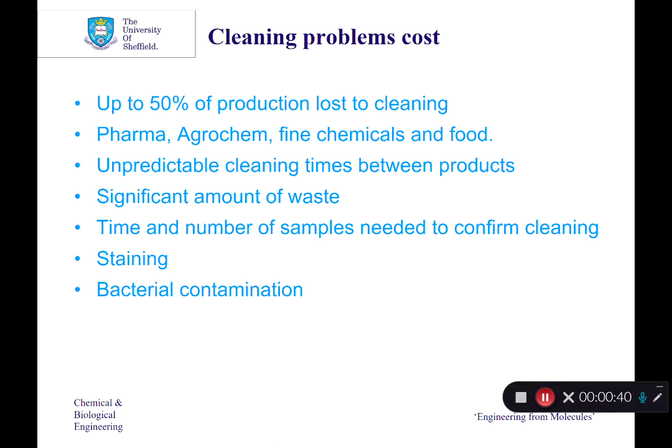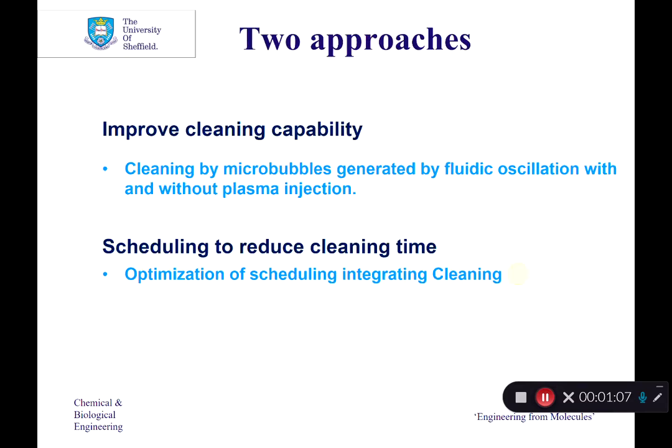One of the other issues is the unpredictability of cleaning times, and so messing up a schedule, and the significant amounts of waste that cleaning produces. The other issue is the time and number of samples needed, and obviously that costs time and money and causes unpredictability, and is a significant issue we need to deal with. And things like staining and bacterial contamination can also add further complexity.